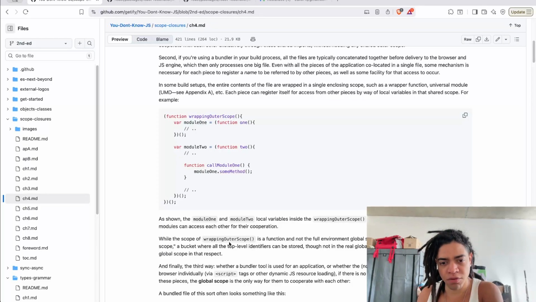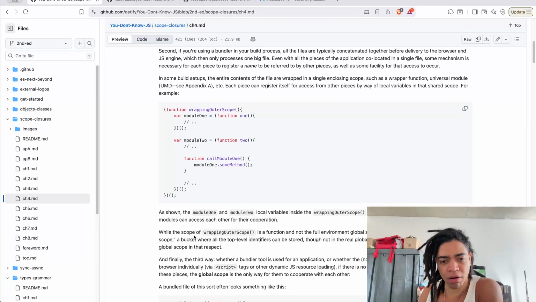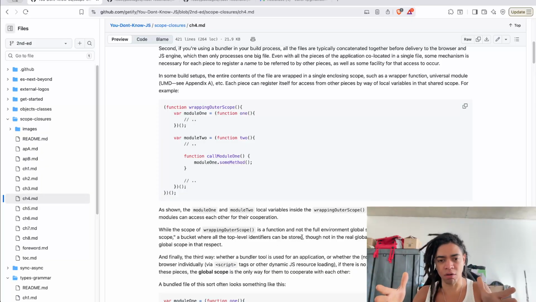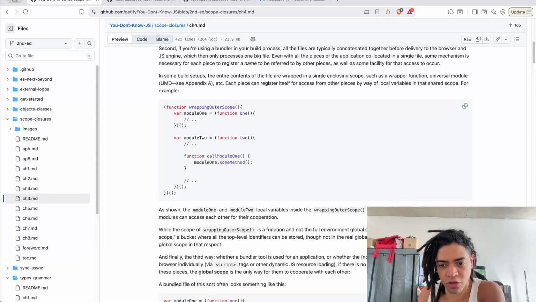While the scope of the wrapping outer function is not the full environment global scope, it does act as a sort of application-wide scope, a bucket where all of the top-level identifiers can be stored, though not in the real global scope. It is kind of like a stand-in for the global scope in that respect.